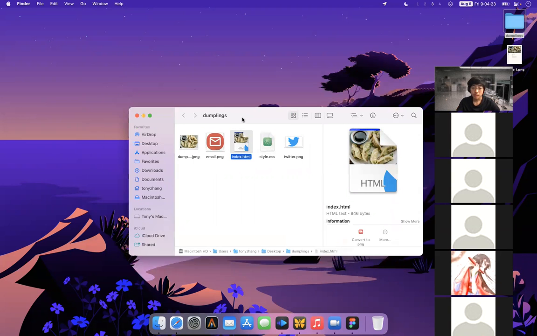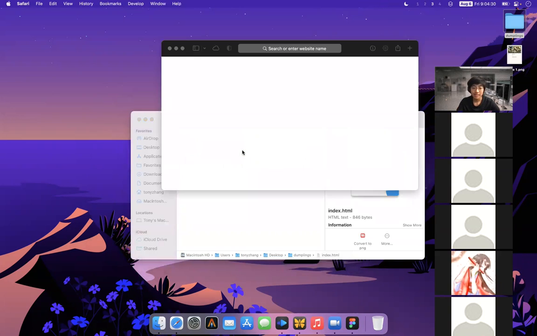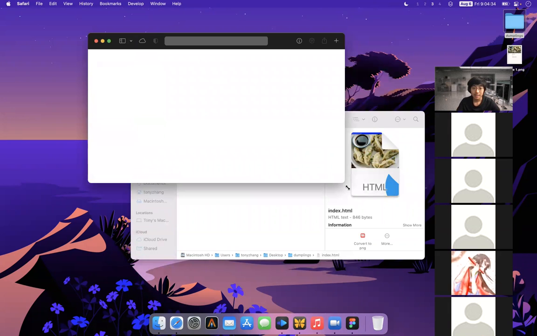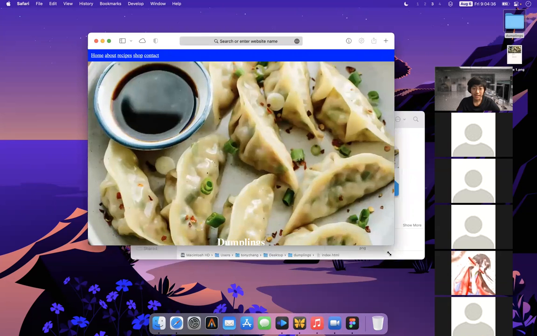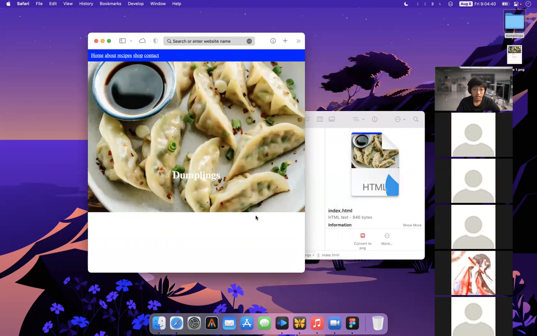So great. Let's click on this HTML file to open it up in the browser like we have been doing for the past 6 weeks. I'll see if it loads because it's kind of laggy. But yeah, you can see that we have this here. Great.